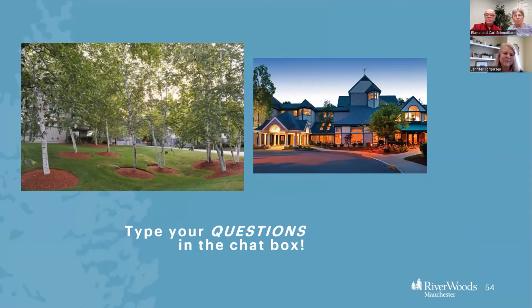Now, we've been here for 2.5 years. And what brought us here is that we aged out of our lifestyle. We were country people, and the plowing and the shoveling and the gardening, which was very extensive, it all took a toll. I think Carl was tired of climbing up on the roof to clean the chimney every year because we heated our house with the wood that he cut. So we aged out physically from that active, hard work kind of lifestyle and wanted to take it easier and have more time for fun. So that's one reason we came.